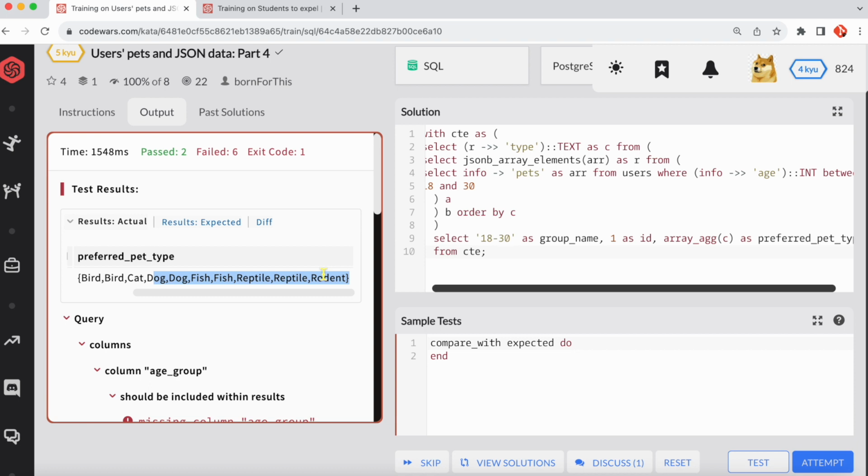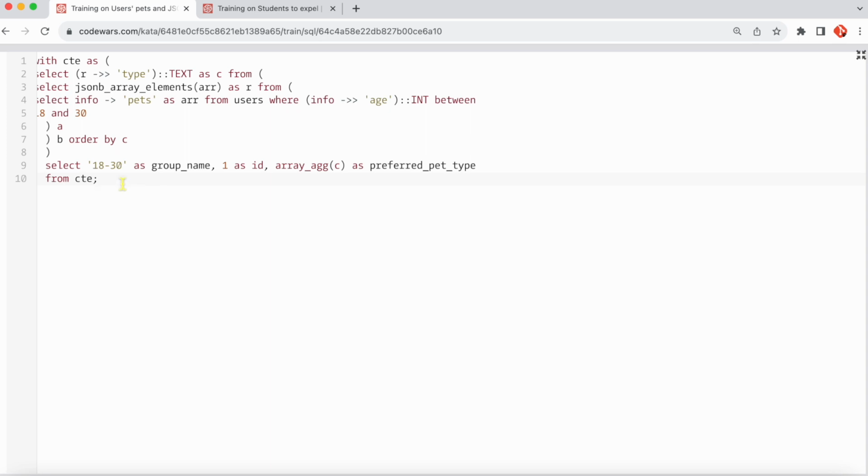So what we can do is, and I wish I had more space on the screen, okay, that works. We want to clean up that CTE expression.